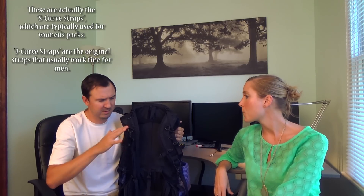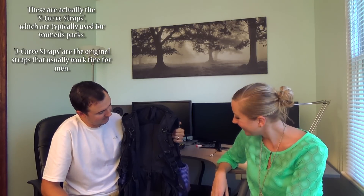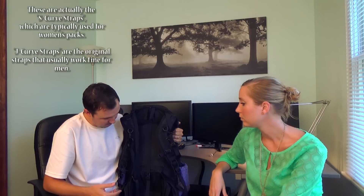These are the J-straps, right? They recommend them for women and some men depending on body type. You choose that strap size when you check out — this is a medium, they have small, extra small, large, all that. All the information is on the site. We at first thought we had messed up and it didn't seem like it fit right, so you sent them an email. They responded right away, wanted pictures, and then told us the proper adjustments to make. We did that.